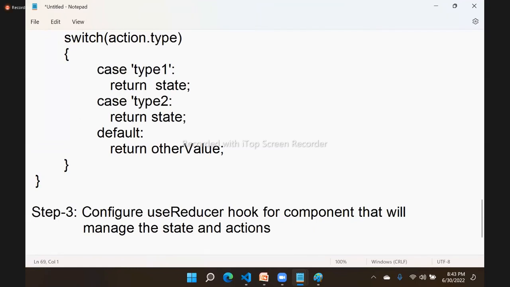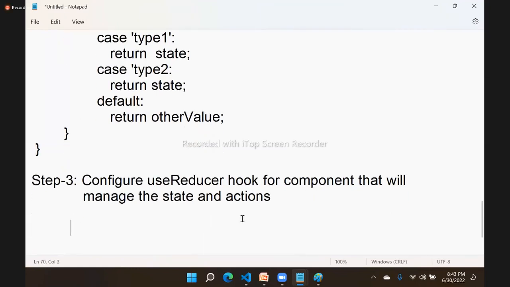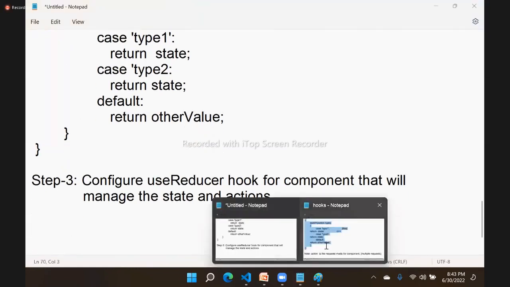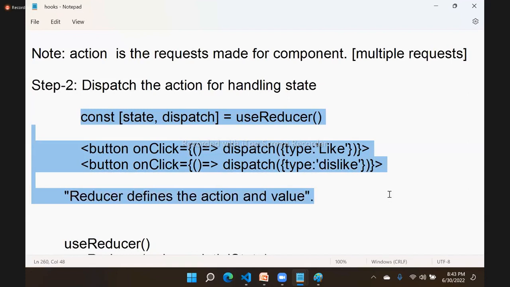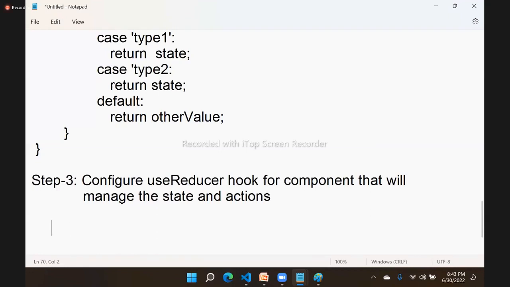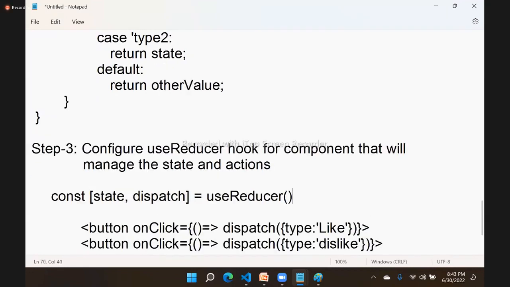So we have to configure in this way. State and actions are defined in this way. We have to use useReducer. This button I already told you just now. You have to define this in a constant. You need two things, one state, another one dispatch.